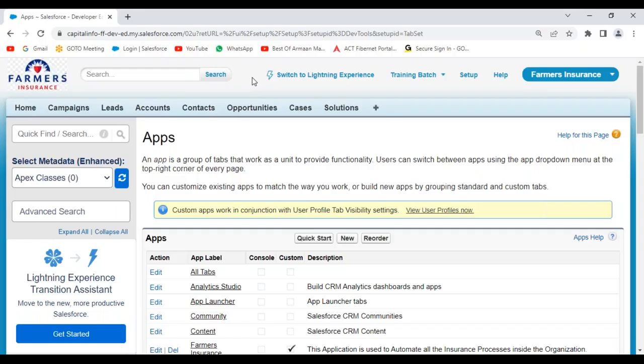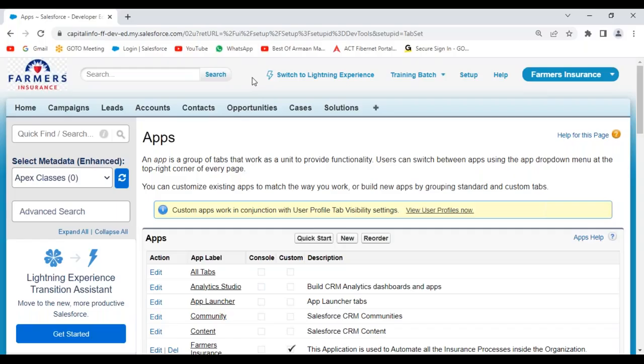Up to these features, navigations are different in Classic and Lightning. Till now, we have observed the Classic part. Now, from tomorrow onwards, we'll see the Lightning experience here. The rest of the complete course will be purely on Lightning. Only 4 sessions on Classic. The rest of the complete course will be Lightning.